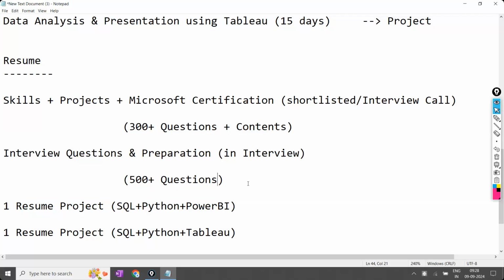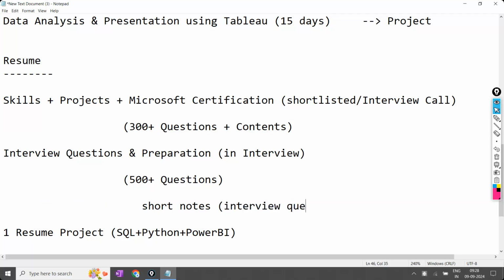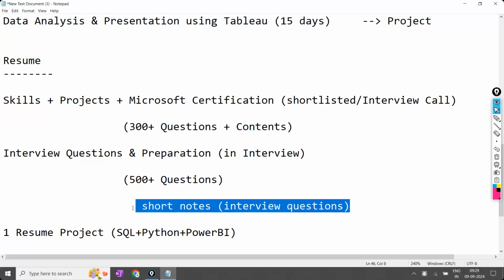Sir, how can I know that you are sharing 500 plus questions? Very simple. Along with your notes, bring one more short book, one note separately. Your running notes you keep as it is. In the new notes, you write only interview questions. Don't write anything else. Whenever I say this is an interview question, or this is important for the job, you write those points in that notes. And at the last, you revise this one. It's more than sufficient.